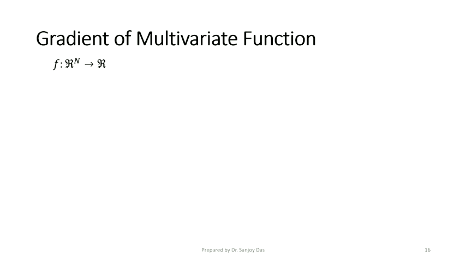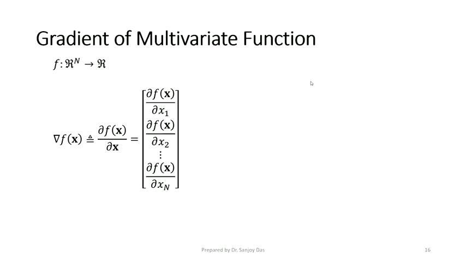Now we'll do a little calculus. Gradient of a multivariate function. What's a multivariate function? Its argument is n dimensions. So it takes a vector as an argument, but it maps it to a scalar. Like the LP norm is such a function. So the definition of the gradient is this. Del f of x equals, these are both valid notations, partial f over partial x1, partial f over partial x2 until partial f over partial xn. I basically take each element of x and find the derivative with respect to each of those x's, and then stack them up as a column. That's the gradient.